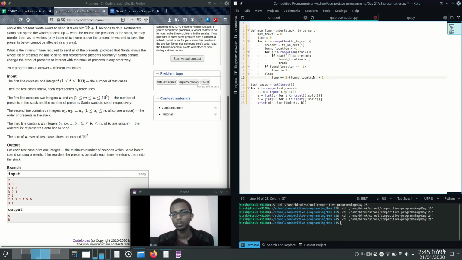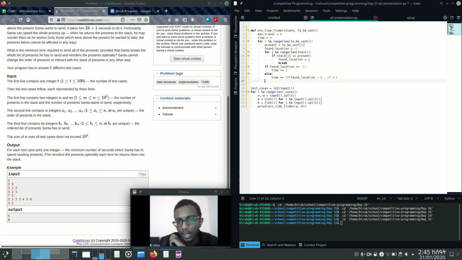So here found location is how many elements there are before it, and we also removed I number of elements before it, I -1 to be precise, which is just to say we have removed I number of elements before we get to that location, before we get to that present to be sent. So in this case we add that amount, and in the end we want to return the time it took us.